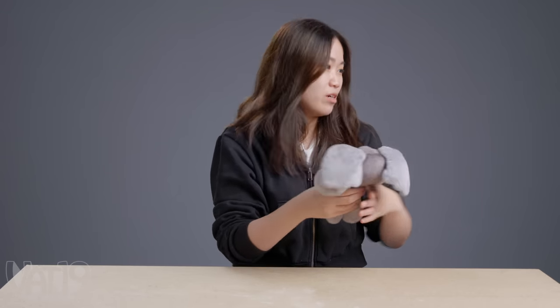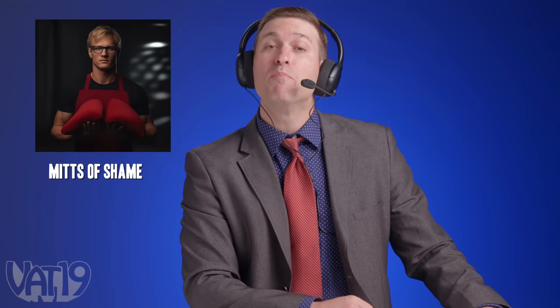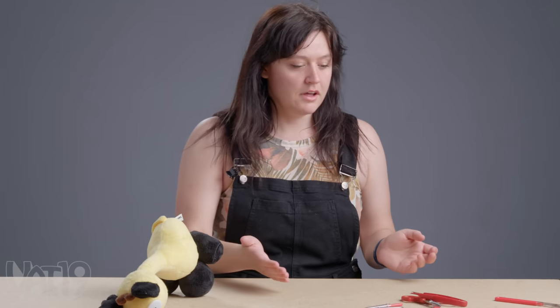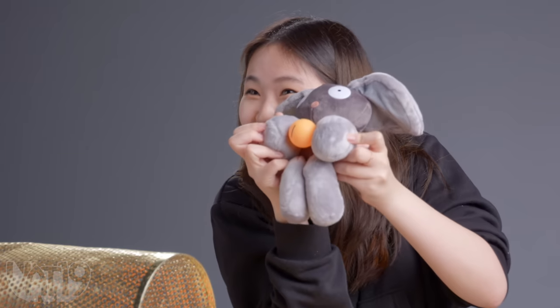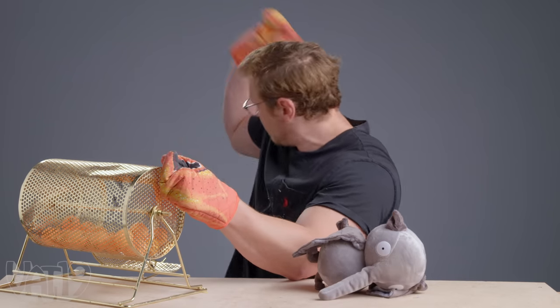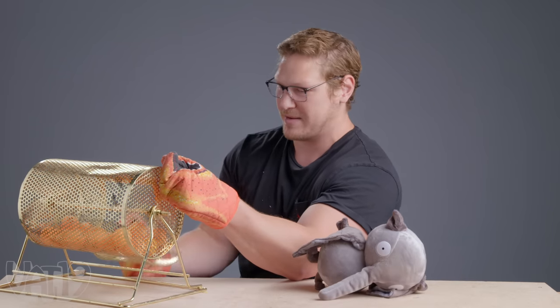It's like Build-A-Bear. For illegally using his hands in the last round, Kyle must wear the mitts of shame. A little extra protection. Number seven, a panda pen. Got a little sharp thing against some plush? Might be fruitful. 12. Katie gets a sewing toolkit. 1. Ariel gets small medical scissors. 18. Right in the trash can.